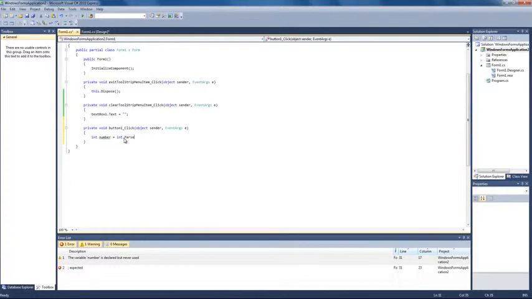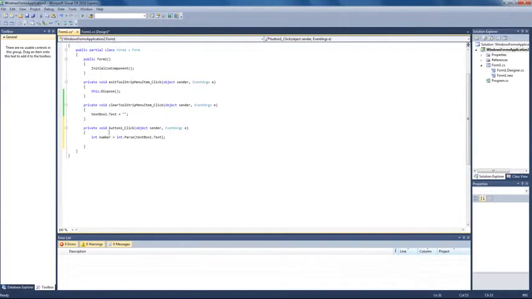This is how we change a text string and parse it into an integer. So textBox1.Text. This is a string, and then we parse it into an integer and then save it in this variable number.